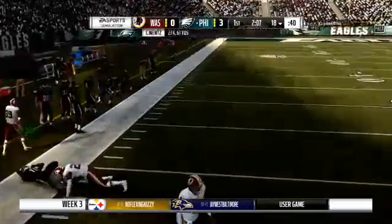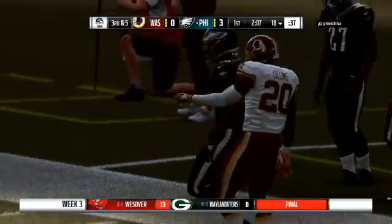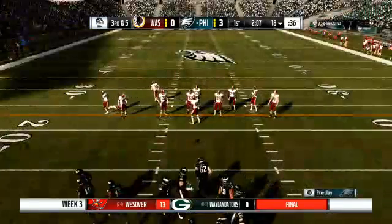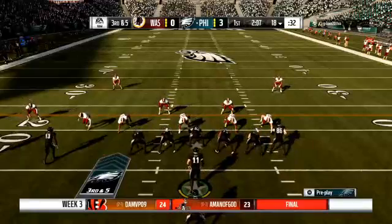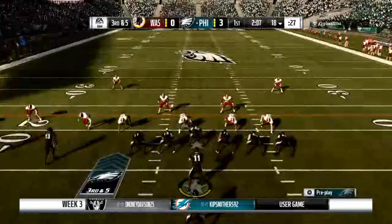And this is going to be incomplete. Those passes out that far wide always make you hold your breath a little bit. Felt like it was in the air for a while. What it does is it allows a defender to gain some ground, come from a long distance, and have a chance to affect the pass.